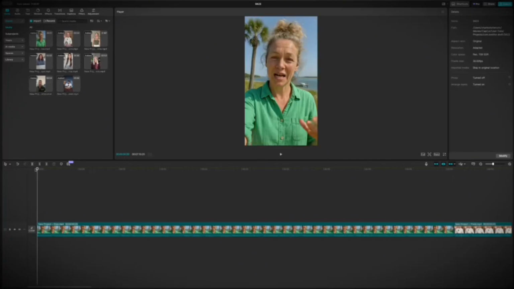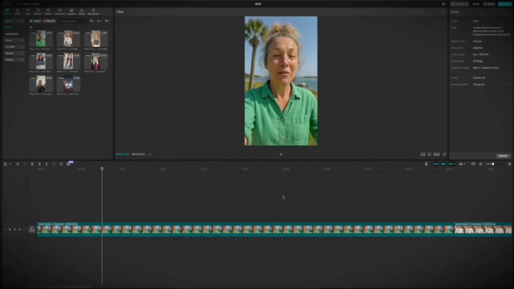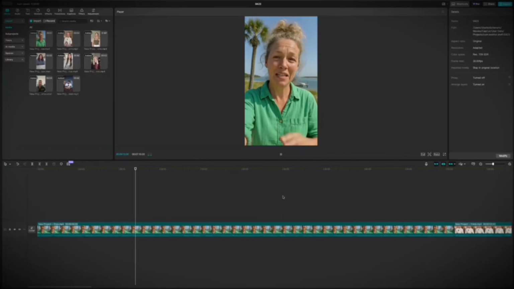And you can watch as I go through this, how easy it is to just pick and choose the stuff that you like to see. So the next step here is to just hit play and go through all of the takes. And anything that just doesn't cut it, get rid of it. And you're going to be left with all of the Lego pieces that you can use to build anything. You are the master builder.